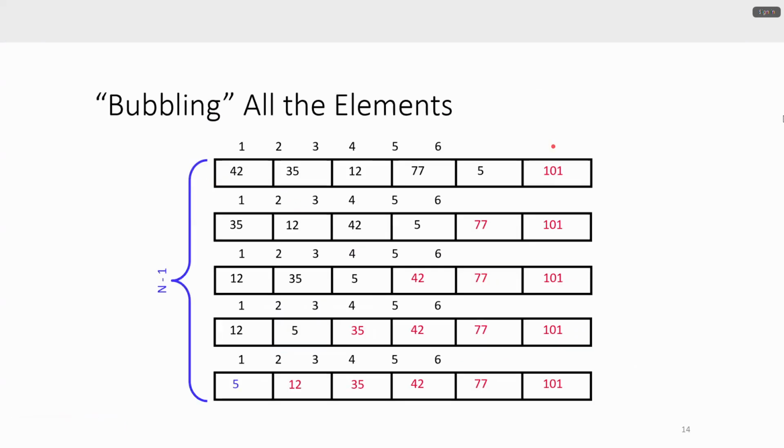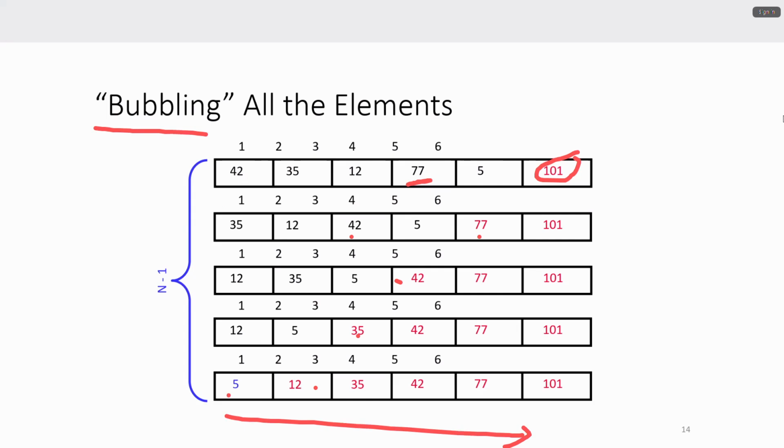So yeah, here's the result from each iteration. We can see 101 has been here. So this is the rest of the array. If you do the same thing again, the 77, which is the next largest element, would come here. Then 42 would come here, 35, 12, and lastly, 1 will stay at the same place. And the array is sorted.